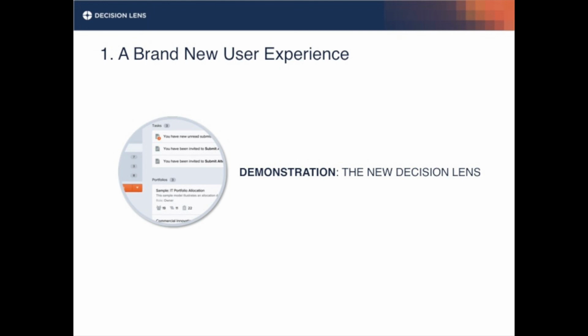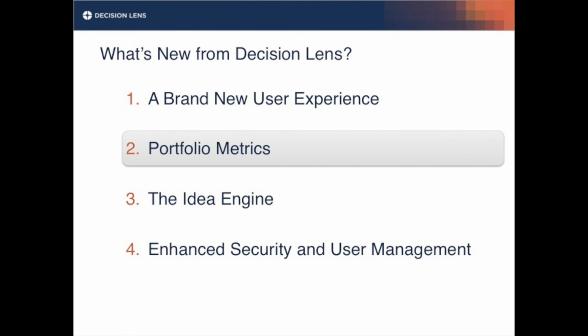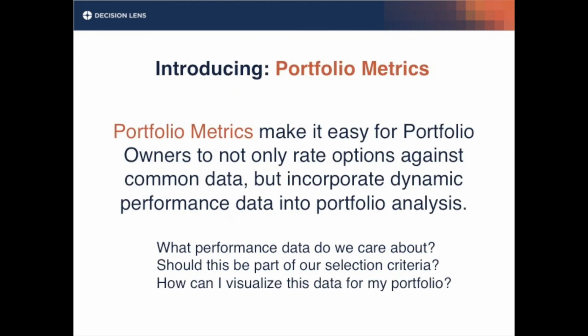Okay, so with that, the second thing we want to chat about today is a new feature called Portfolio Metrics. And just as you can imagine, when you use the word metrics to talk about anything, it comes down to data, to quantitative and objective data that allows you to do more analysis. And these are no different. The idea with portfolio metrics is to make it simple and easy to really collapse your analysis of your portfolio even more than ever before.